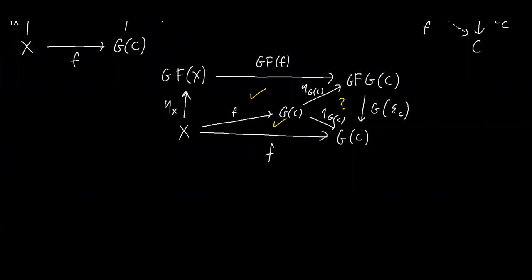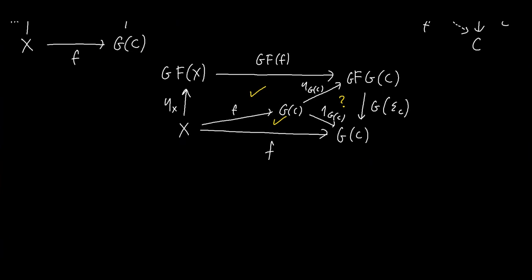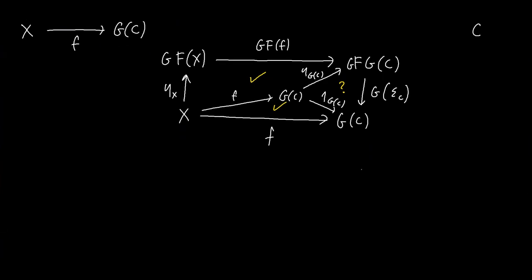That's right. We had two conditions relating eta and epsilon. They're sometimes called triangular conditions because of the triangular shape of the diagram that represents them, and this is one of them. So this is one of the two conditions we put on the two natural transformations, how they relate to each other. So, okay, let's write the whole thing out now algebraically.